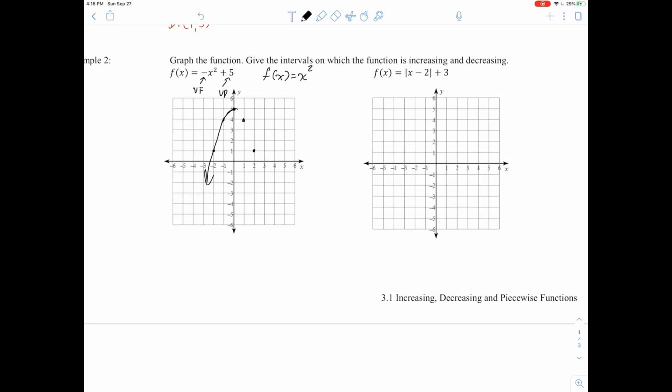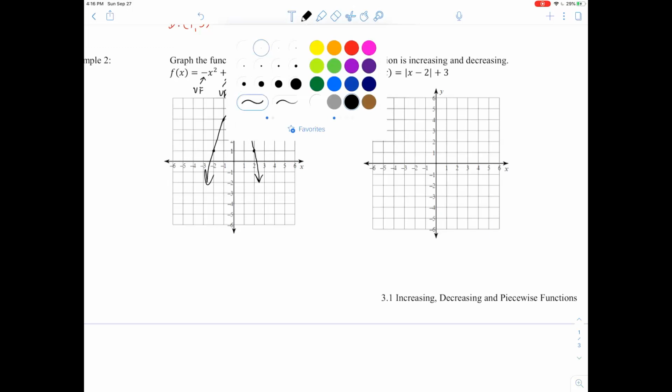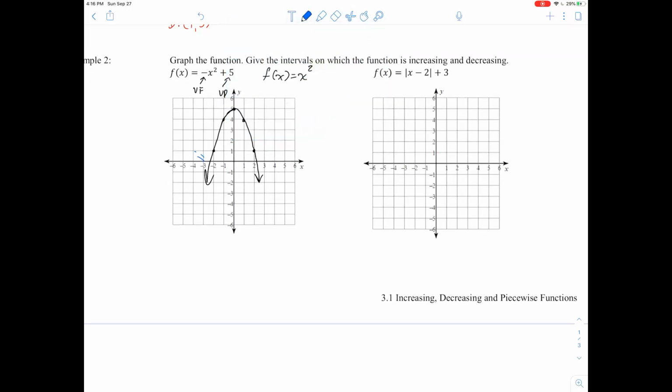All right, so we have a little parabola. And our job is to determine over the intervals which the function is increasing or decreasing. All right, so it's increasing here, right? And as this continues, it's going to continue to decrease as I go to the left. But we read things from left to right. So as we're coming to the right, that graph is just constantly increasing until we hit the vertex.